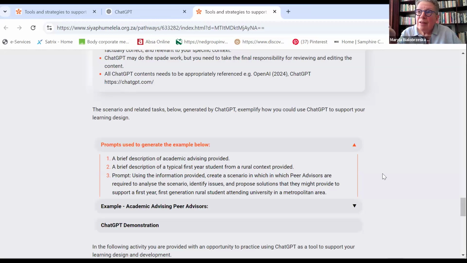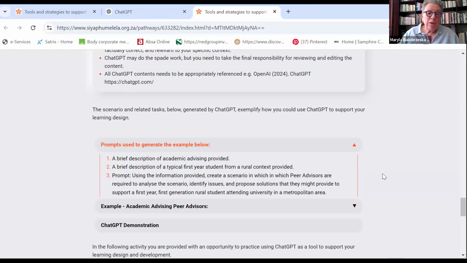As the subject matter experts in your different fields, whether it's academic advising, first year experience, or holistic support, because each of your institutions is focusing on one of these areas of student success, if your area is academic advising, you'll be able to put together a short description of the key features, or a brief definition, of academic advising. So I put in a brief description.